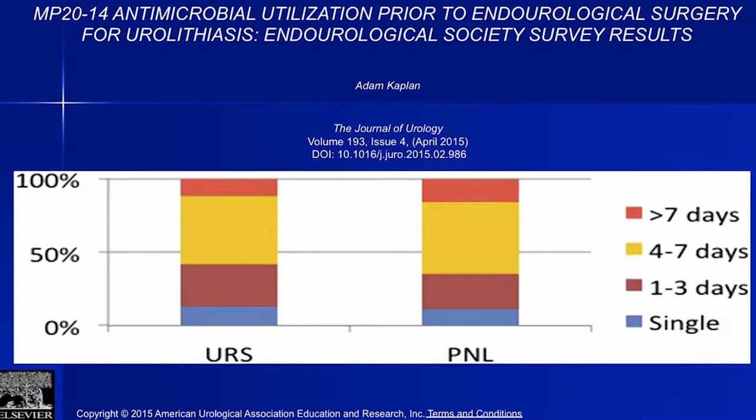Because of this risk, the risk of death, urologists overprescribe compared to what the guidelines recommend. But it's important to know that guidelines are guidelines, and some of the statements are based on opinion, not on fact. The data used to develop the guidelines for antibiotic use related to PCNL and ureteroscopy is not based on any studies that say that one day is better than 5 days or 7 days. Those studies, unfortunately, have yet not been performed.